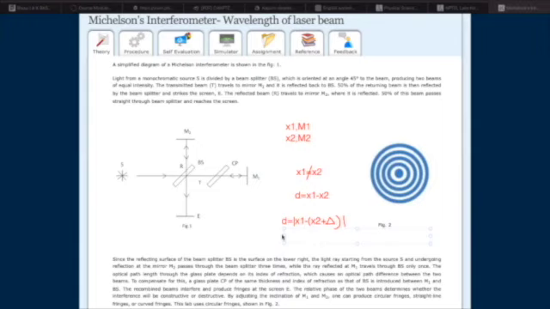So let's say this was my one condition. My first condition was D, and let me call my new condition D prime. Are you following? My first situation without moving anything: for x1 not equal to x2, D was given by mod of x1 minus x2. Now we increased the distance of M2 by delta, so my new D prime would be mod of x1 minus x2 plus delta. Let me put mod here also, in order to avoid any confusion.